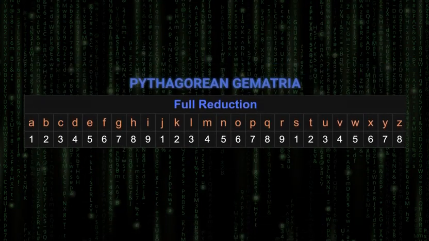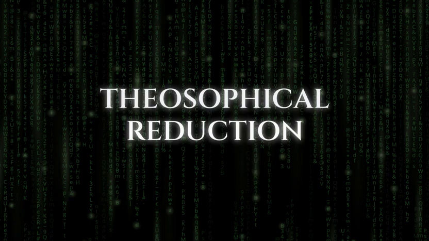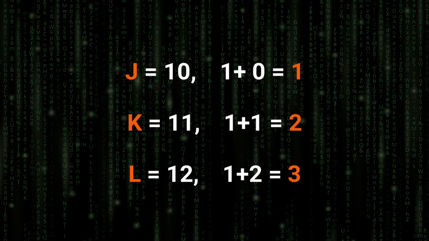The next cipher of English gematria is officially known as Pythagorean, or full reduction on the Gematrinator calculator. This cipher is similar to ordinal or simple gematria from A through I, which is 1 through 9, but as you can see in the key, all the values here are single digits. Double-digit values are reduced to single digits by a process called theosophical reduction. In theosophical reduction, you take a multiple-digit number and reduce it to a single digit by adding each individual digit of the multiple-digit number.